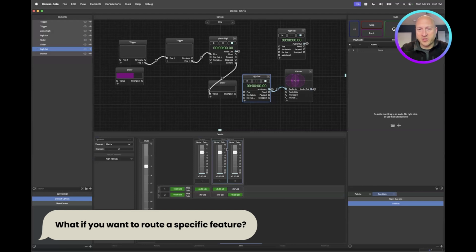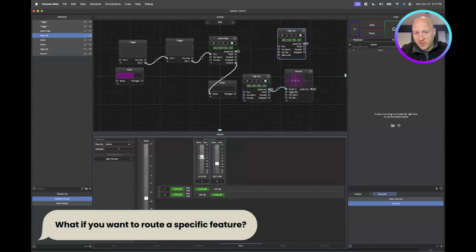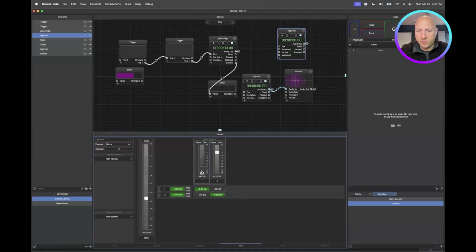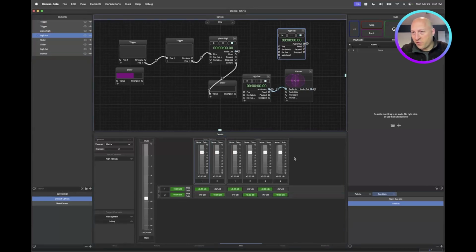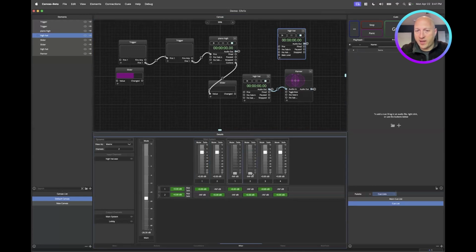So if I wanted to route to a specific speaker, let's say this is left and this is right, I can just adjust one individually from there. I can turn it off to go to left and turn that off to go to right. If I was going to the lobby system, let's send this one to the lobby system as well. And these are 4 different individual channels. If I wanted to go to 3, then that's how I would send that track to channel 3, to that specific speaker. Hopefully that makes sense to you guys behind the scenes.